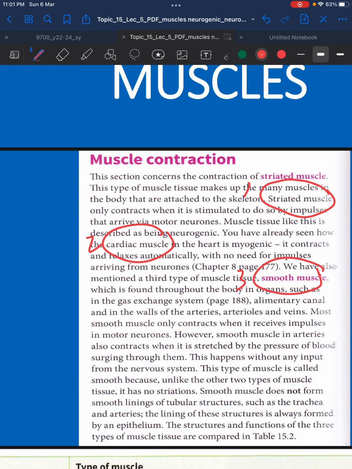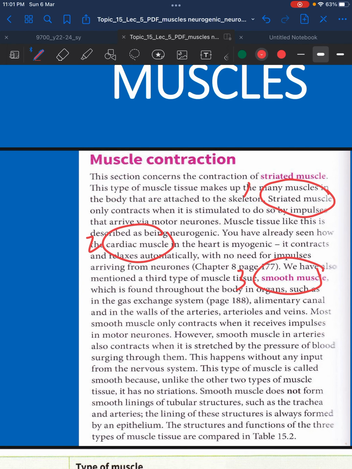One of the purposes of this mitochondria is for the pumping of calcium back into the sarcoplasmic reticulum after muscular contraction. That's a very, very important point, and that's why there is a huge number of pump proteins for calcium.